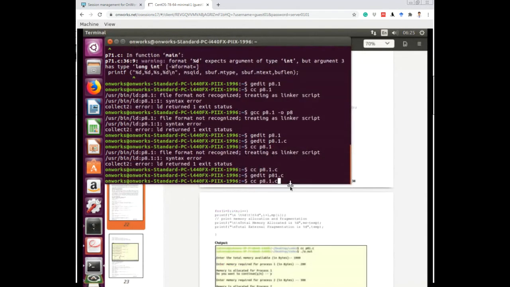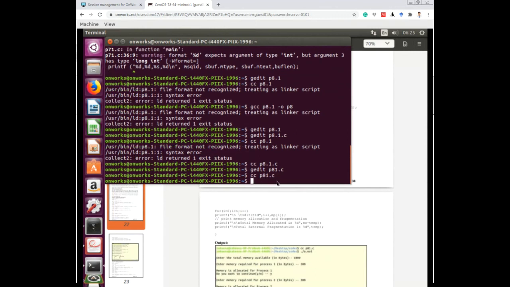Here go to cc. The file name is pa.c. So it is running. Now after that you have to type dot slash a dot out.